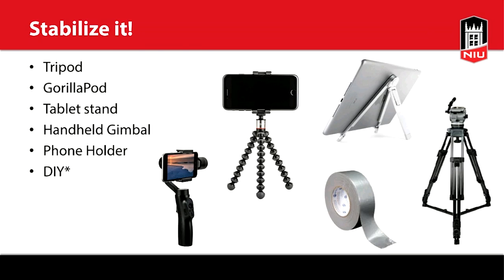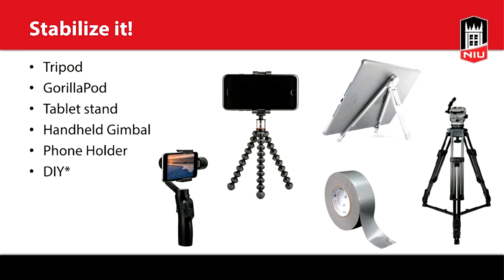I also made just a quick little phone holder out of a cereal box, simply by cutting out a part of it, folding it over, and creating a little groove for it to sit in. It is not the most stable, but it works. The point here is that you don't have to spend a lot of money to stabilize your camera, and it really does make a big difference in your video.